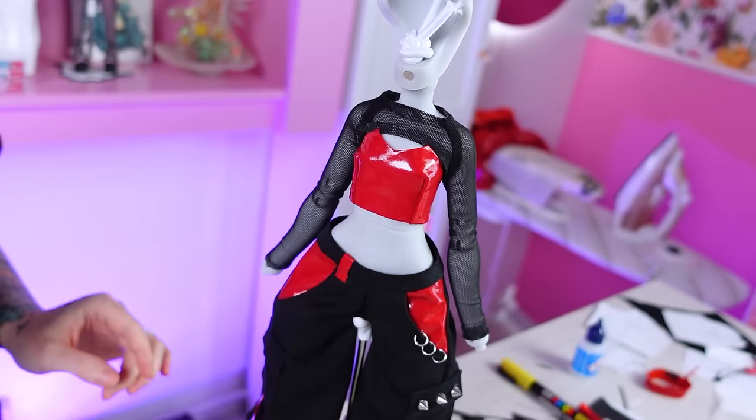And then it was time to add all the chains and rings to it. I basically threaded it into the middle ring first and then glued the chain to the outside straps and in the end, topped it off with a tiny glued on stud. This took ages, so let's speed up the process here. The final harness turned out absolutely amazing, and I think it is probably one of my favorite doll accessories I have made so far.